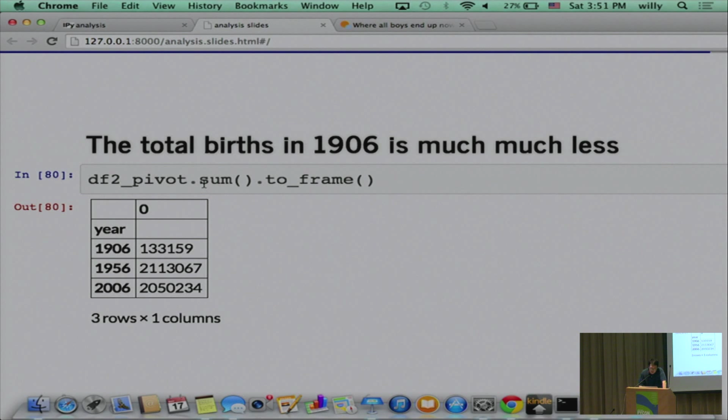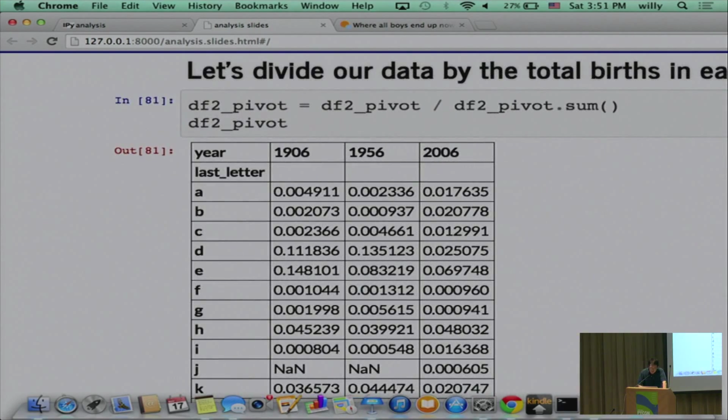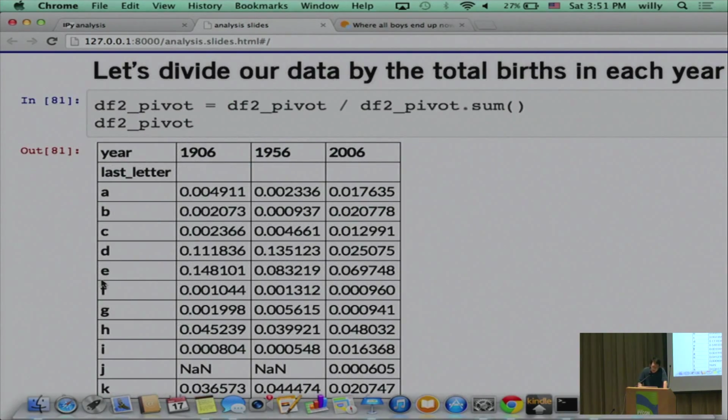If we simply sum them together, we know that the population of boys is 10 times more than 100 years before. So I think it's better to use the ratio as our data, so we can compare the data easily.